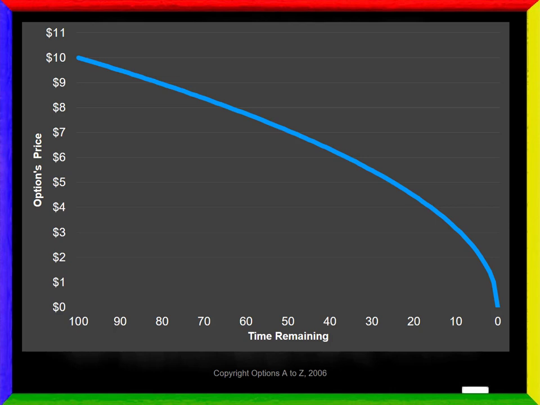Now, to be clear, please remember this blue curve that you're seeing here is only for the at-the-money option. Do not think that all options decay according to this type of curve. That's only for the at-the-monies. If you're holding a deep-in-the-money option, for example, your time decay curve is going to be almost non-existent. It might be very flat, such as this down here. And that's because the only portion of an option's price that decays is the time premium, or the extrinsic value. And if you have a very deep in-the-money option, there's not a lot of extrinsic value to begin with. So your time decay is not going to be pronounced no matter where you are relative to expiration. So again, just remember this is only applicable for the at-the-money options.